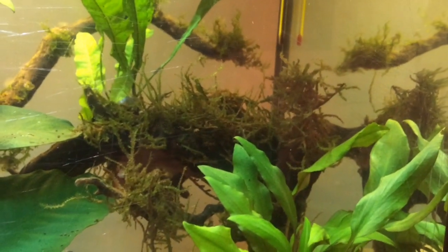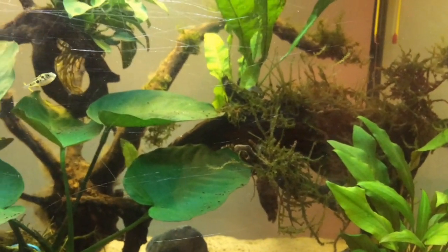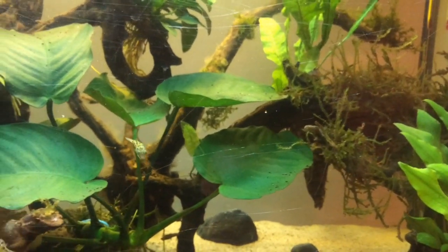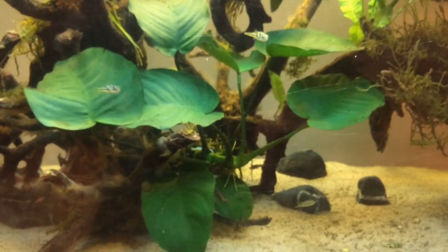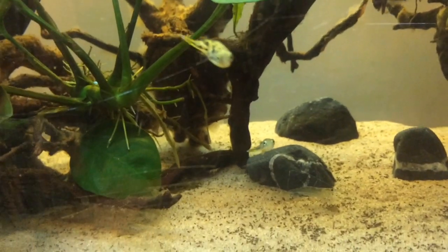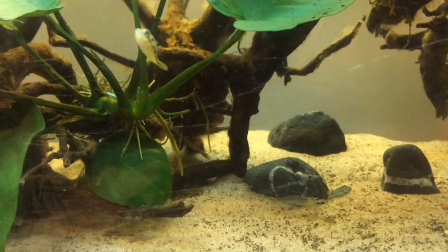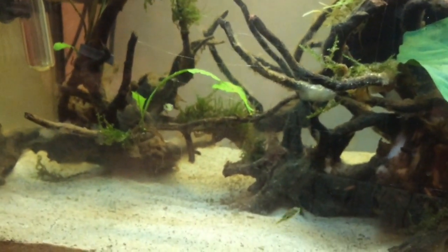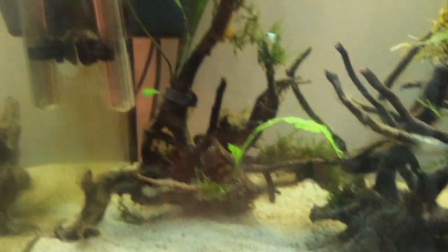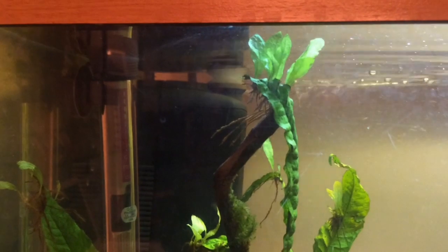The plants are starting to fill out the tank as well. The moss here is growing out, looking a bit scraggy, but like I said in the first episode, I do like the more natural look in this tank. This Anubias is growing pretty big now, and as you can see from down here, the roots are growing out really nicely, and the puffers are getting in on the action there as well. They really love exploring the roots, all these little areas. I mean, they're hungry now, so I'll be feeding them later on tonight, but they just love exploring everything that's new.